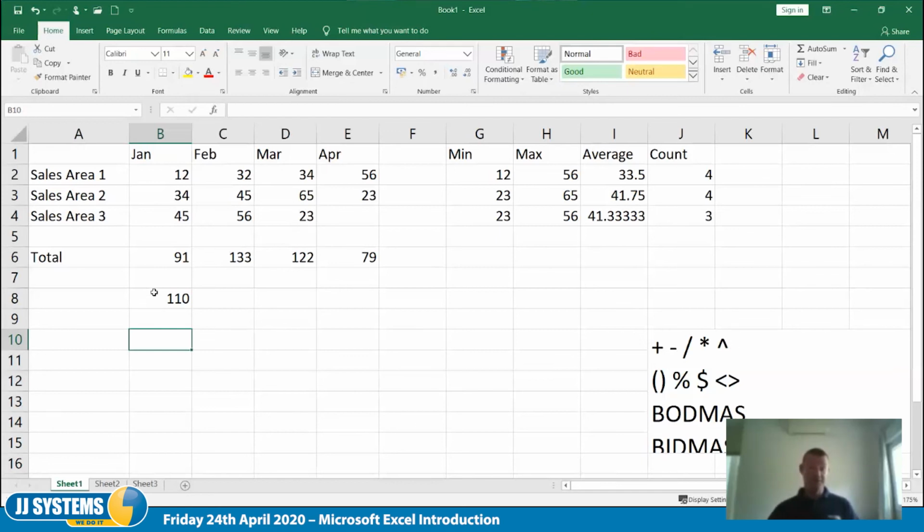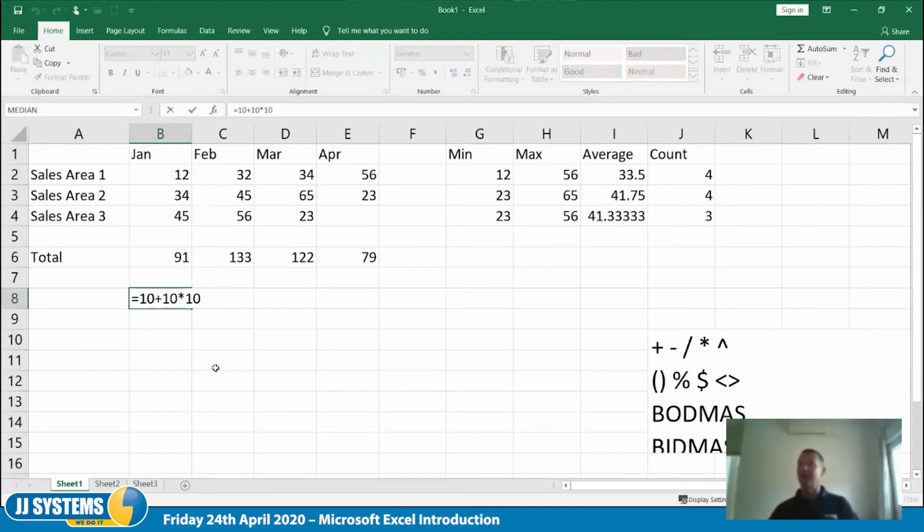Otherwise, you can make a really simple mistake, like this one, where you expect it to be 200 and it's actually 110, and it could only be out by like 50, and it could be hundreds of thousands, and you wouldn't notice it. But it'd be wrong, so it'd be no good.